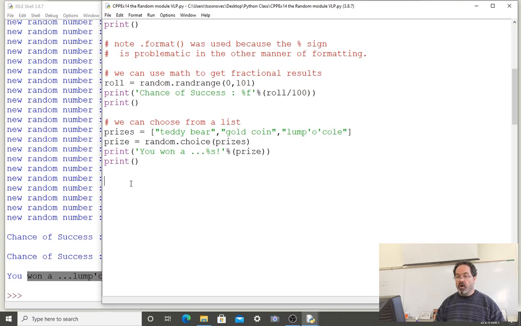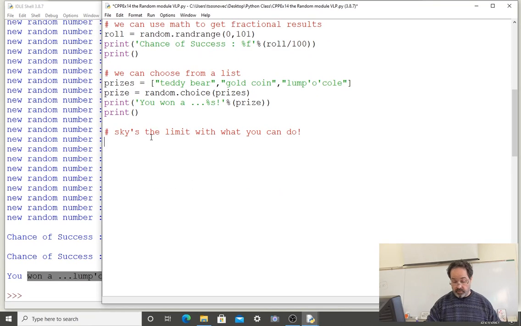Let's provide one more example. Now we could say with the comment, sky's the limit with what you can do, especially with choice. For example, I'm going to run a while loop on the simplest condition, true, so the while loop will continue to run indefinitely. The only way to get out of this loop is to break, use the keyword break, because it's impossible to change this condition. It's not assigned to a variable.